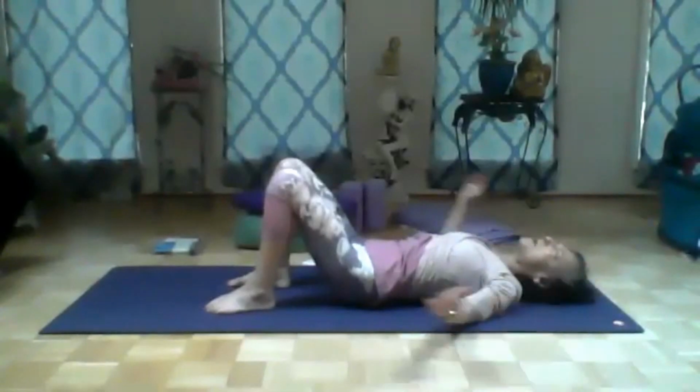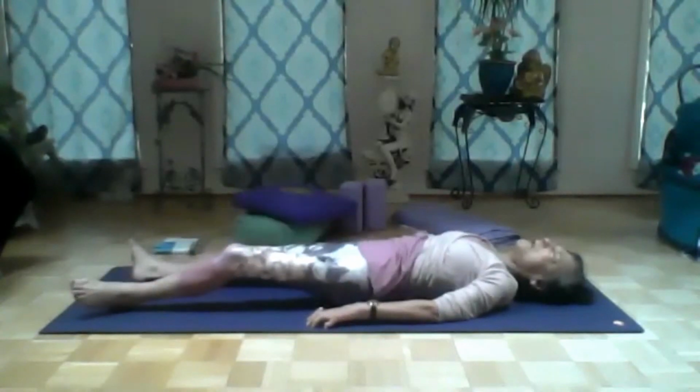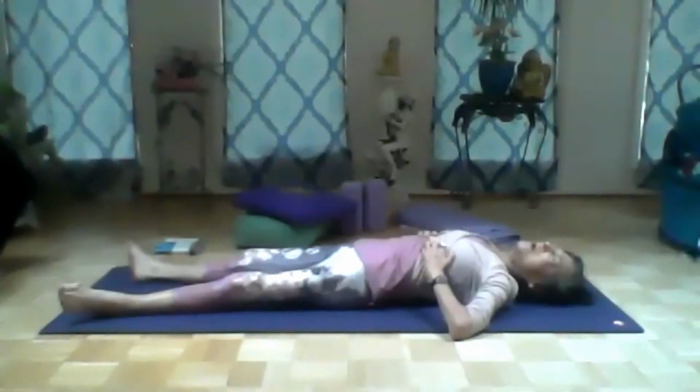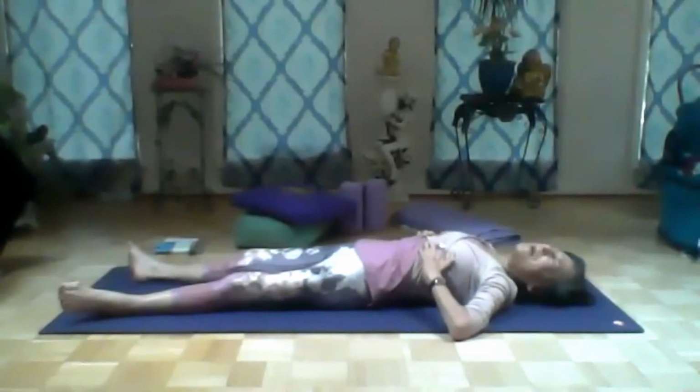Release the arms back beside the body. And release into Shavasana, letting the feet open out. And find the breath by taking the palms of the hands to the ribs. And just observe the prana. As you breathe in, feel the ribs expanding underneath your palms, all of this without force. And as the Venetian blind closes, feel the ribs coming inward. Take a couple of breaths to expand the fascia.